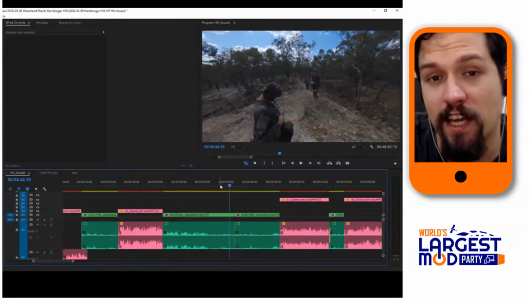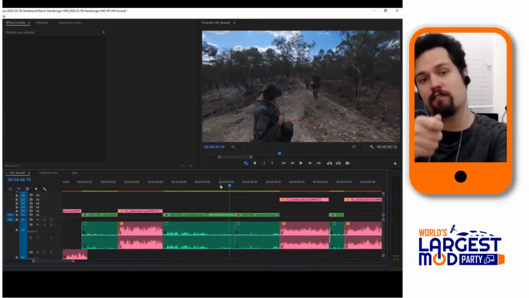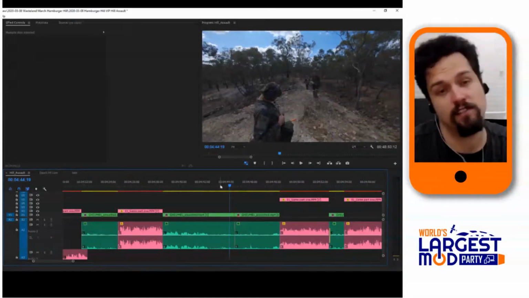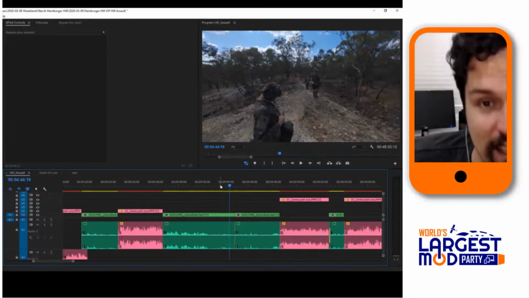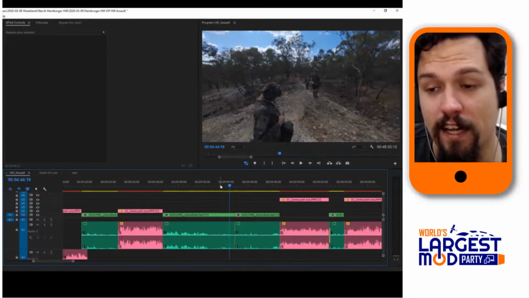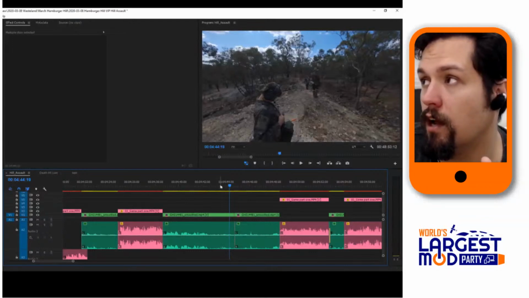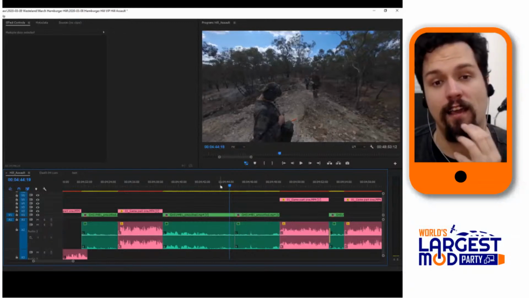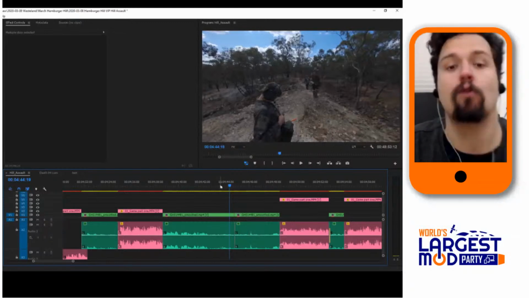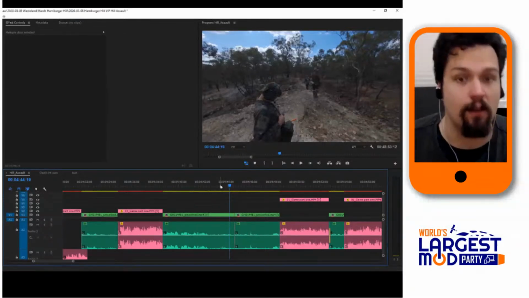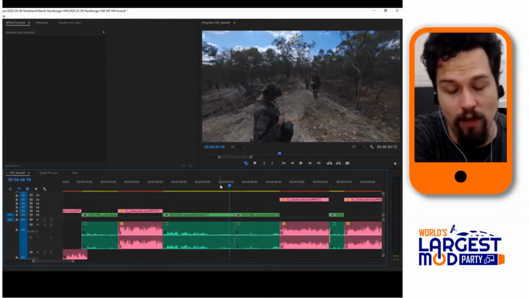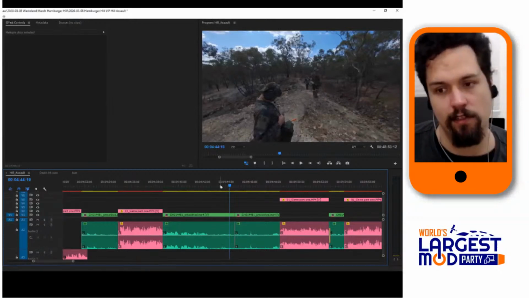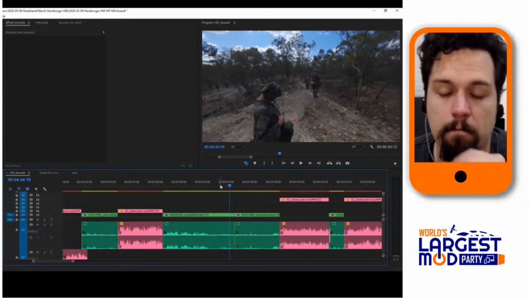And the same goes for face cam too. With people who mount a face cam on the blaster, you don't have to keep cutting back to that. You don't need to see your face every time you do something. It should only be used for a deliberate purpose, like a reaction shot to dying, or maybe a quiet moment where you're talking on radio. Because it doesn't matter what you're actually looking at, it's okay to cut to your face talking on the radio, or talking to a friend next to you.